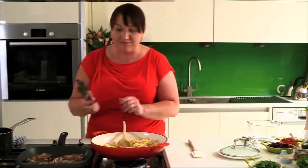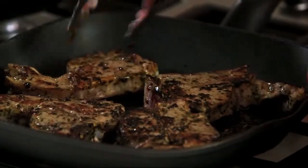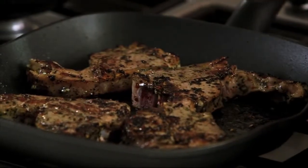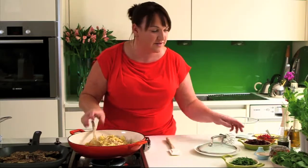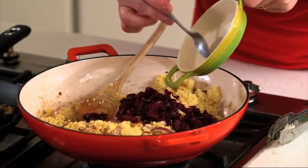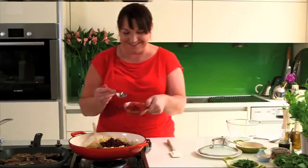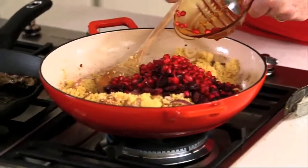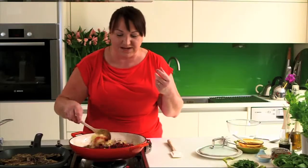I would say it's time to turn my lamb chops over. Now, I want to get some nice fruity flavours into this couscous. Try and get as much flavour in as possible. So I'm going to add some cranberries, about 80 grams. And also some little jewels, little pomegranate seeds, which will add so much to this dish. But also you've got that crunch in the middle of the seed, which just works so well with the couscous.